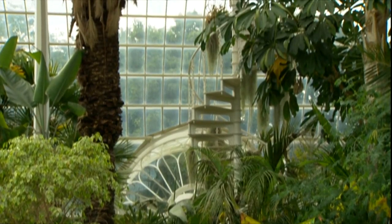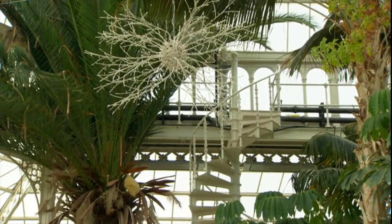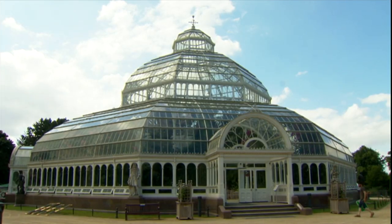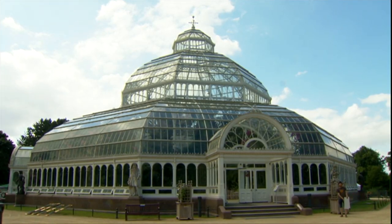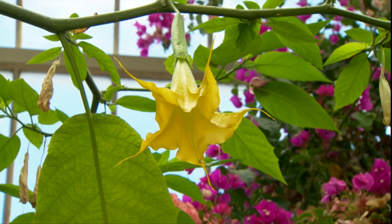Now if you fancy a little stroll around the park, and we've got loads of them on Merseyside, just outside of town, you'll find the Sefton Park Farmhouse. It's a grade 2, 3-tier dome conservatory. Now I would have gone down and shown you round, but my hay fever kicks off something rotten this time of year. My eyes were streaming for a month last time I was there, so I'll just show you some footage instead. Here you go.